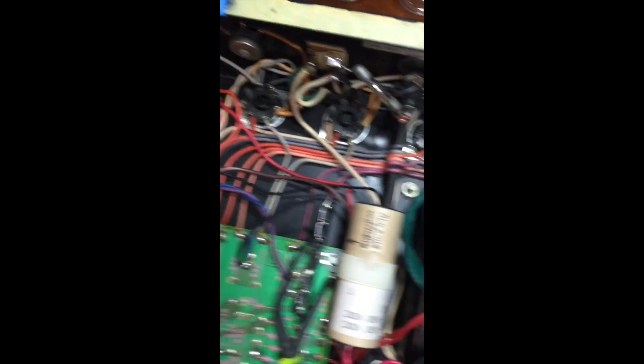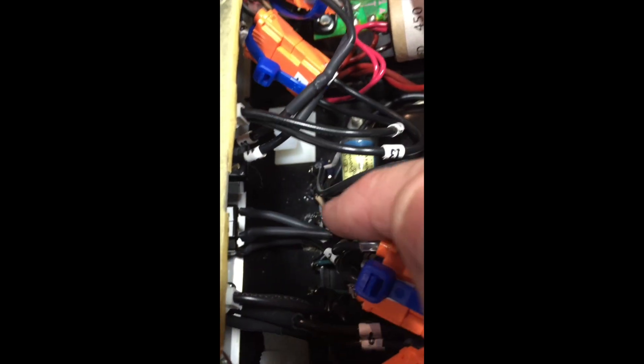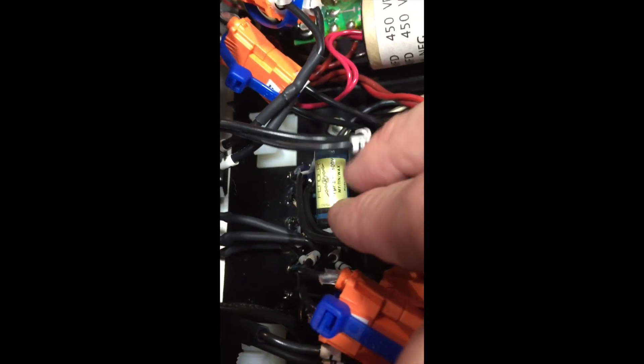I want to show you something about this one. If you look over here, this big mess — obviously they didn't have circuit cards for these things mostly, they had terminal strips. When I got this one, the terminal strip right down here was broken in half, and this .047 cap was broken in half as well. If I had plugged it in, I would have shorted out the transformer and this thing would have been basically a pile of garbage. That's why you never plug these things in when you first get them — you open them up and do a visual inspection.